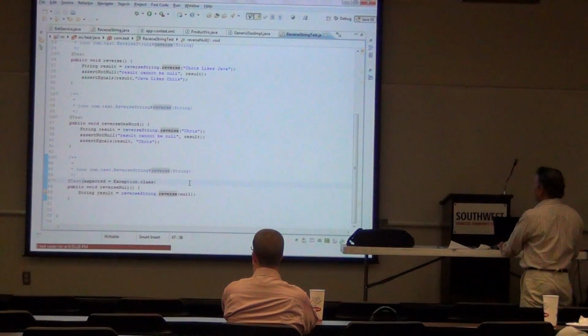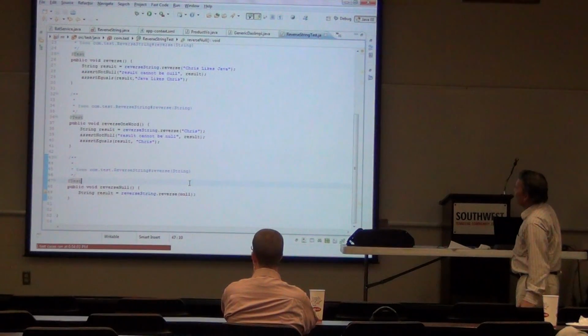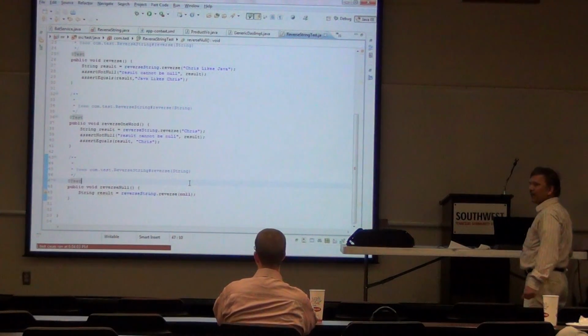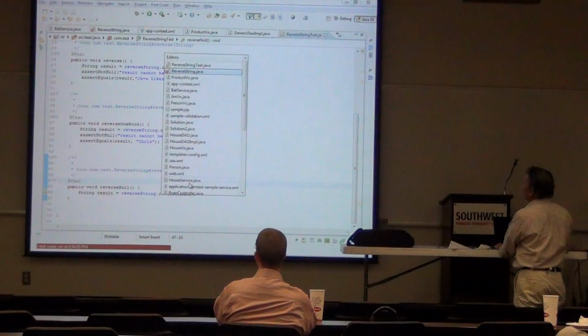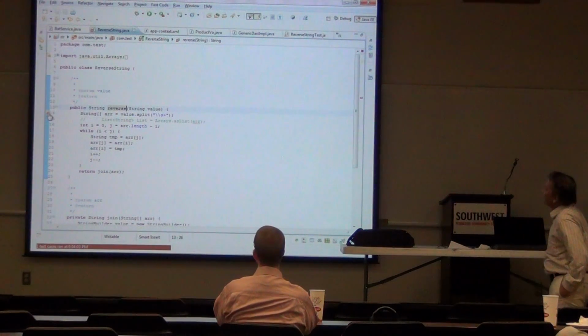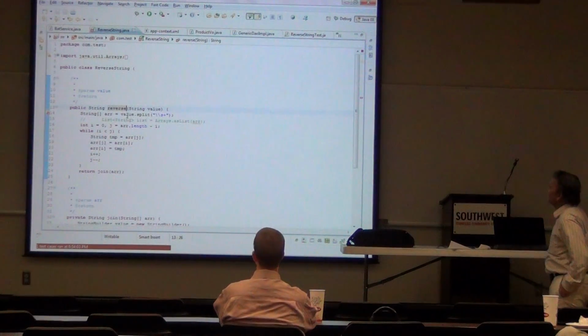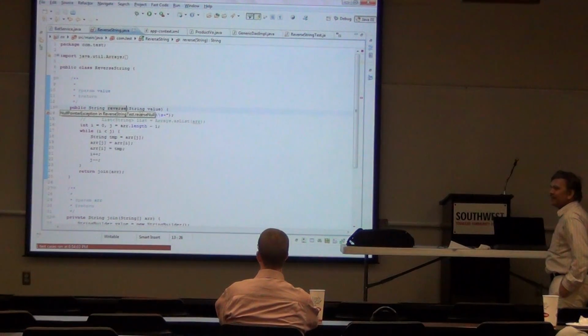But say I forgot and pass null here. I forgot to do this. Okay? Now the test is failing, right? Test should fail. And you go back to the code, and if you put the marker right here, it says here value is null, right? So this line has null pointer exception. And right there you put a marker there. Okay?